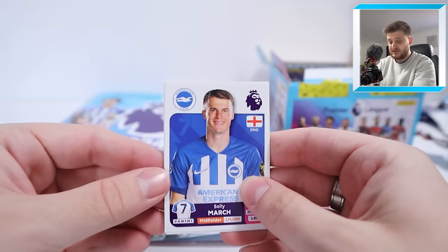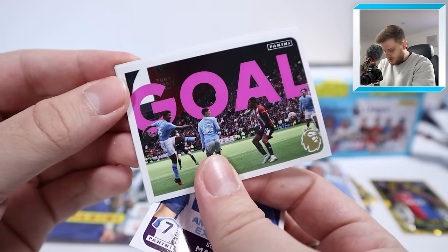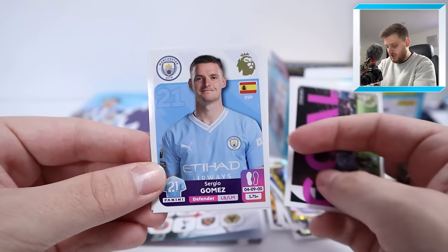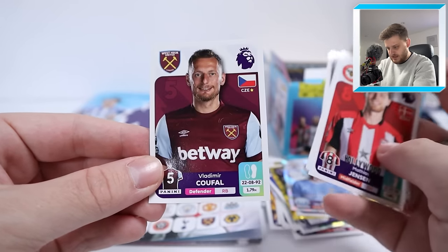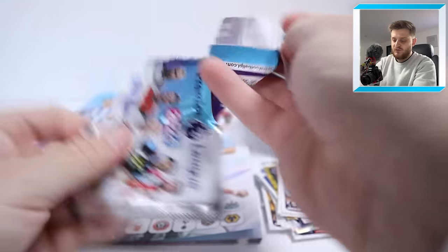They really have. And the quality on Panini stickers, the Premier League ones in particular, as you know, are second to none. We've got Solly March. We've got a goal there for, looks like the Rodri goal against Sheffield United. We've then got a Sergio Gómez for City, Mathias Jensen, and Vladimír Souček for West Ham United. We'll be going to this next one then.